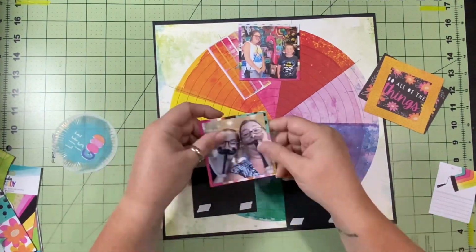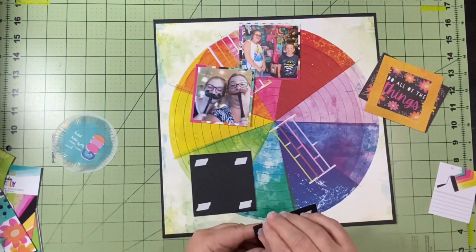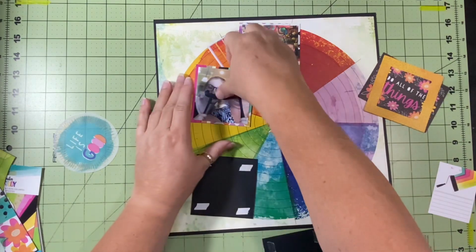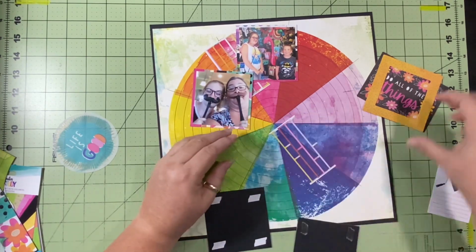They had all that color in them, and I just tucked them down where some of the color was going to cooperate and be similar or the same color family as the one it's laying on. So I'm trying to figure out how to get these pictures down to where they're going to kind of zigzag down, but I don't like that big gap in the middle right there.